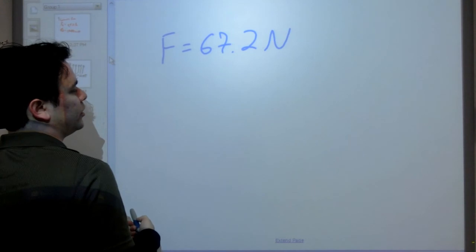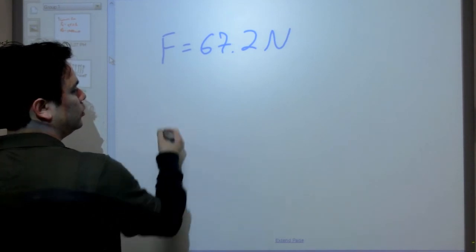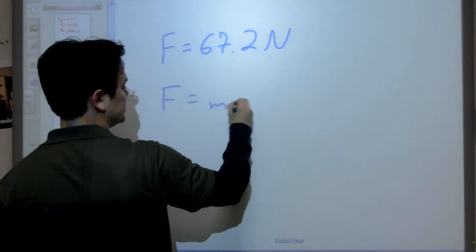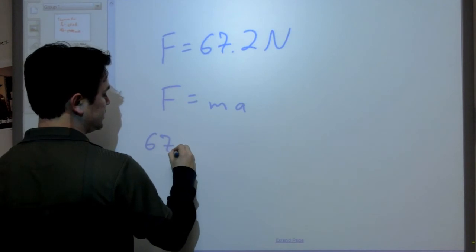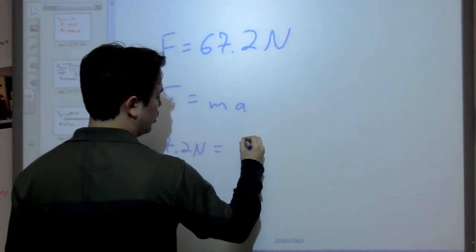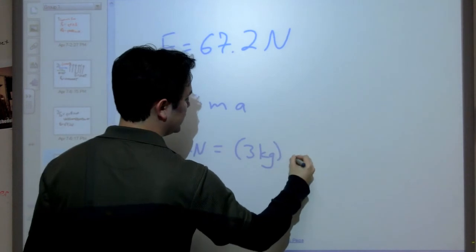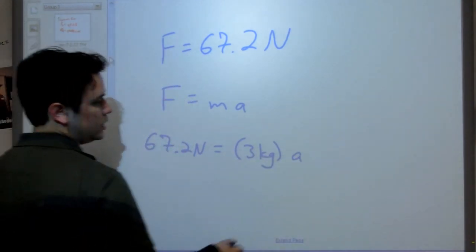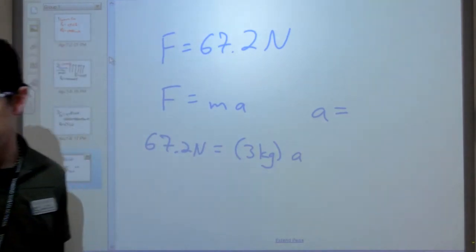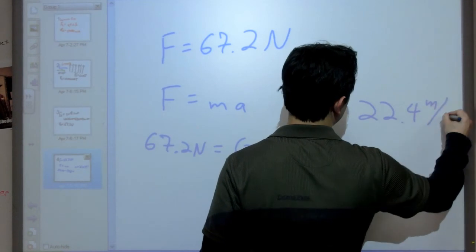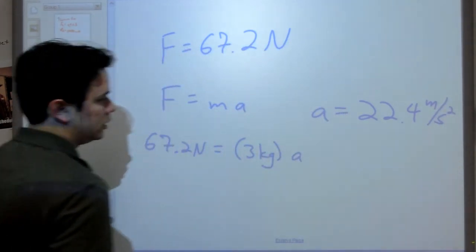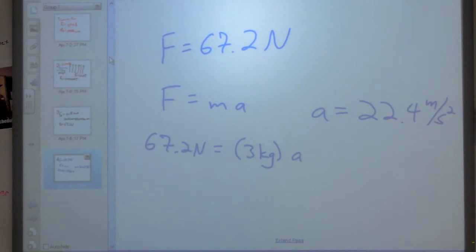I recently brought up that there was a mass, so hopefully you're immediately thinking of Newton's second law, F equals ma. Now we know our net force is 67.2 newtons. That's going to equal our mass, which is 3 kilograms, times our acceleration. We divide both sides by 3, and we find that in the end, our acceleration for this object is 22.4 meters per second squared. A little over 2 Gs. If you keep in mind that it's a 6-pound object, it's not a small amount of force or acceleration.